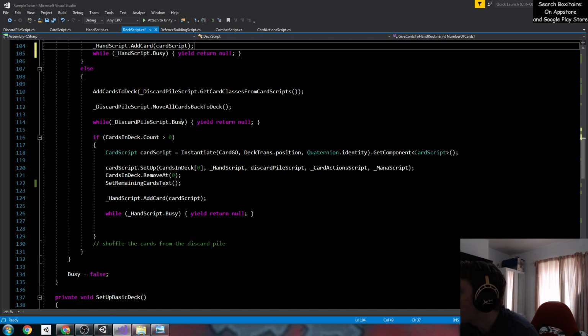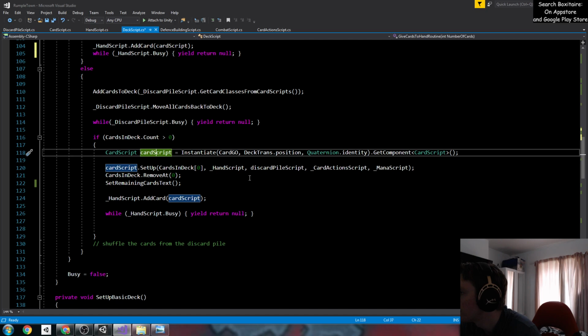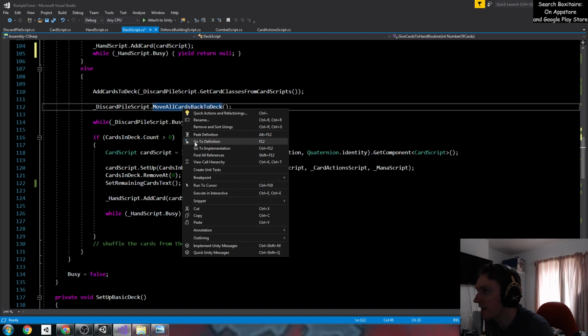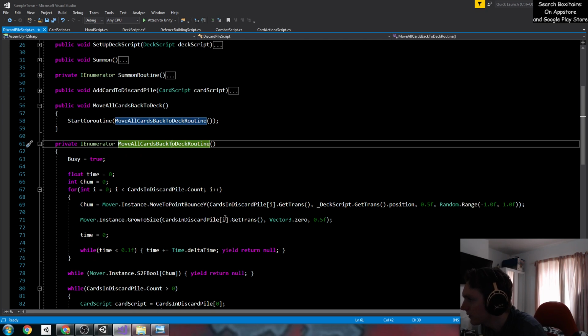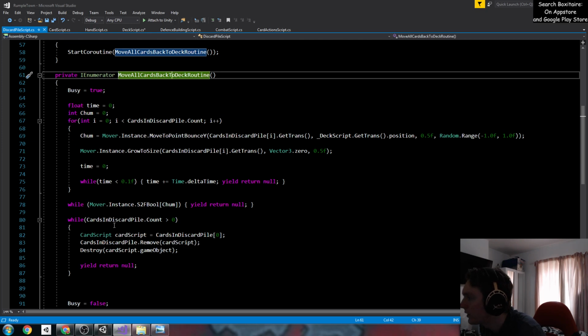So, it's when we're moving all the cards back, what's actually happening here? Oh, I see. So it is definitely this function here. Just to confirm, this is definitely the function that happens when we're looking to put all the cards back. So what's going on? Right, we're starting a coroutine, which is this one here. We're moving everything over. So we're moving all the cards in a sort of random, fun fashion.